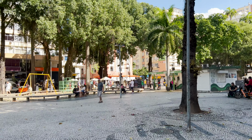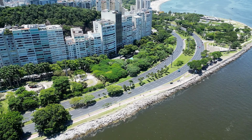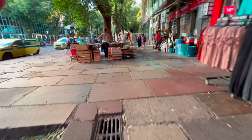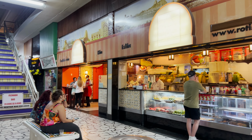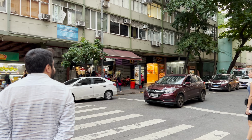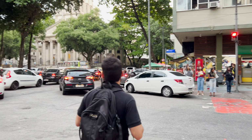I'm going to tell you a little bit about the premises around here before we go into the flat. So the neighborhood where the building is located is called Largo do Machado, and Largo do Machado is actually part of the Flamengo area. Catete is like the border between those two neighborhoods, and it is a commerce hub for the neighborhoods. So you have everything you need. You have a metro station, and there are a couple of other attractions around this neighborhood that are also worth going to. This is a very local neighborhood, so you won't see a lot of foreigners here. You will see how a typical average middle class Rio de Janeiro neighborhood looks like. So if you're interested in experiencing that, just check this neighborhood out.